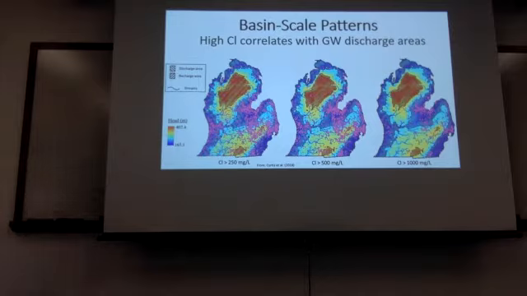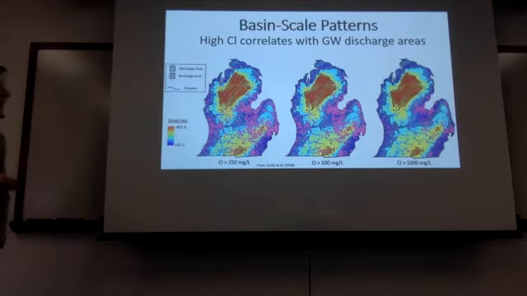So what I'm showing here are basin scale patterns of groundwater levels. These are superficial groundwater levels, so water levels closest to the surface. And we map these using data-driven modeling. And what you're seeing in the color background is hydraulic head maps. And so red is where groundwater levels are high, blue is where groundwater levels are low.